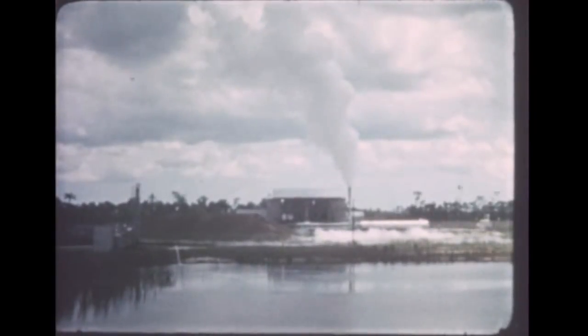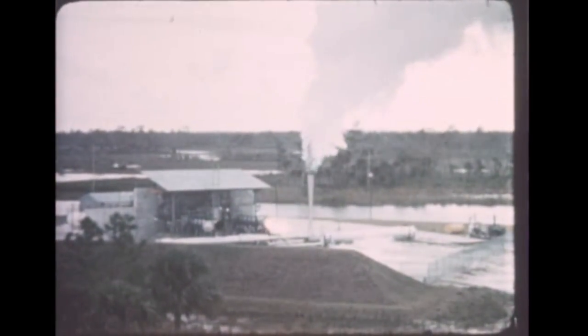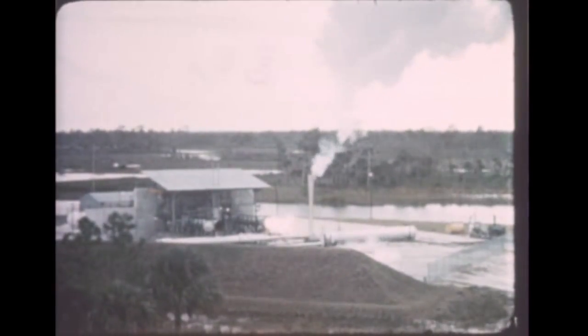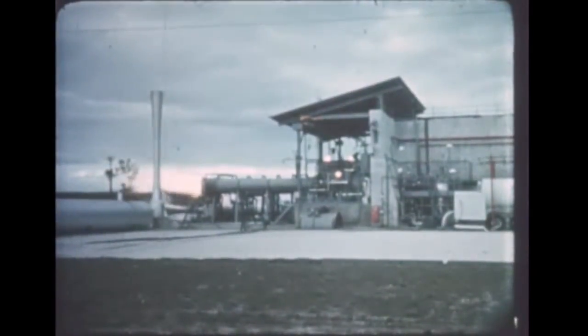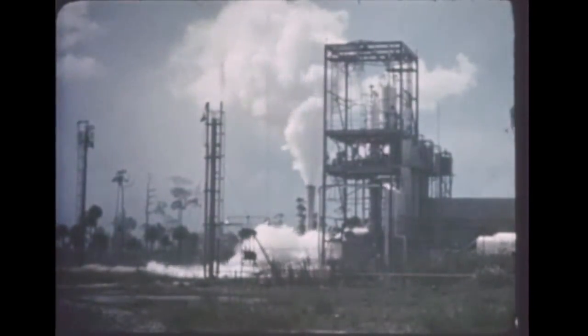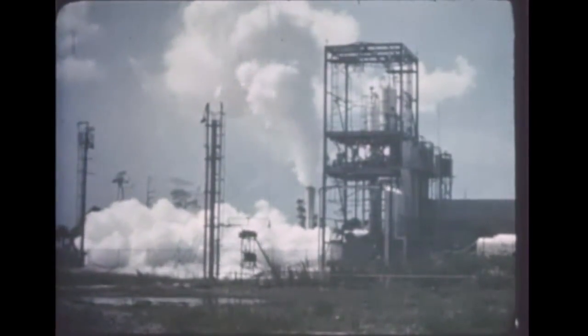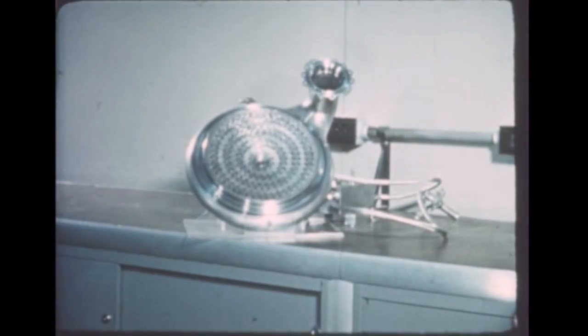At Pratt & Whitney's Florida Research and Development Center in West Palm Beach, the RL-10A1 engine, prototype of the A3, successfully completed its preliminary flight rating test on November 4th. Including acceptance tests, there were 26 firings totaling 3,204 seconds. The total elapsed time to complete the PFRT endurance test was less than five days. Prior to successful completion of the PFRT, the RL-10A1 design was subjected to 712 development firings totaling over 70,000 seconds. These tests included firing in vertical as well as horizontal attitudes, with several runs lasting over 10 minutes. The success of these firings was primarily attributed to many hours of component development testing, such as this propellant injector flow calibration. The torch ignition system was proven reliable in over 150 firings in an ignition rig.